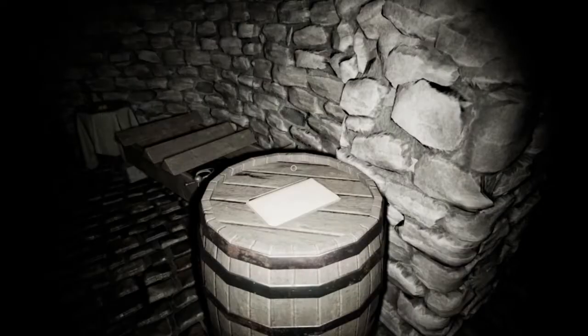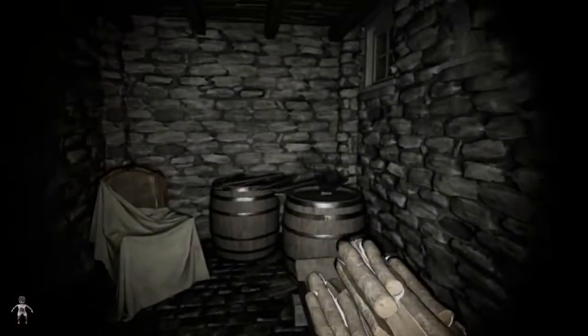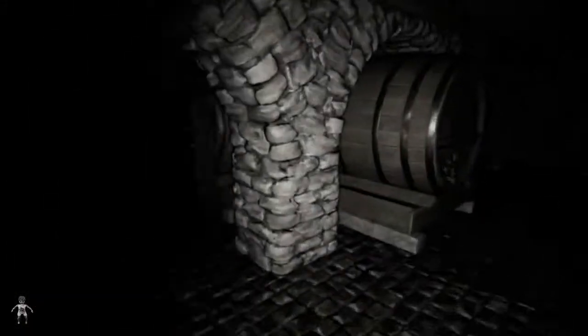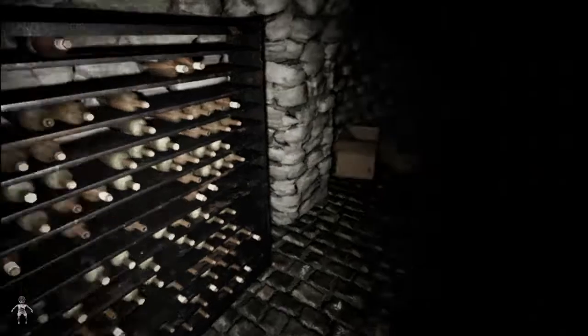Oh, that's not enough. I just lost that doll. Oh, I dropped it. Come here, you little bastard. Where are we going now? Oh, I can hit a rain, because the window's open, I think. That's kind of cool. Little effects. Also, wine cellar.